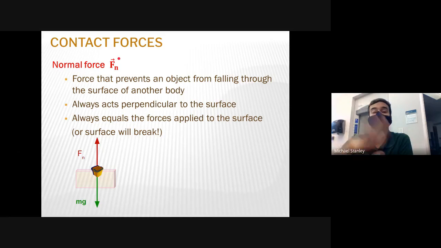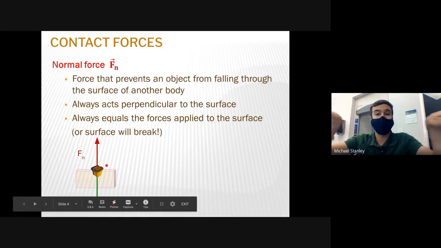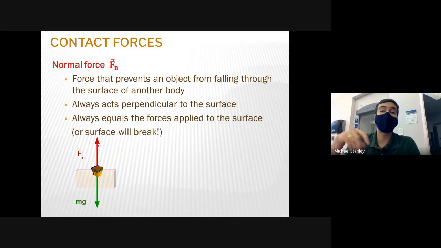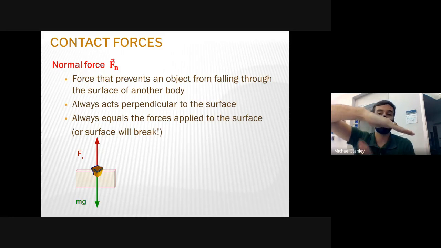So whenever something is on the surface of something else, the normal force is pushing back up against gravity. The normal force is perpendicular to the surface, meaning it is in the exact opposite direction of the surface. For the most part, on a flat, even surface, if you have this bucket sitting here, the normal force is going straight up into the air. If you set something down on a slope or a plane, the normal force isn't going straight up into the air. Instead, it's going directly at a right angle to that slope. So it's always in the direct opposite direction of where the slope is going.